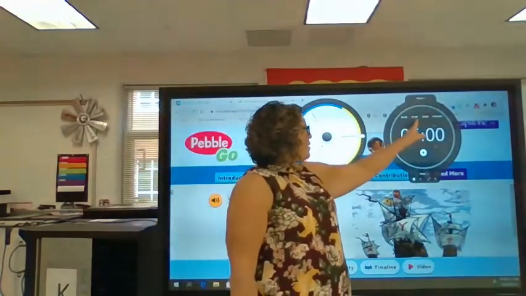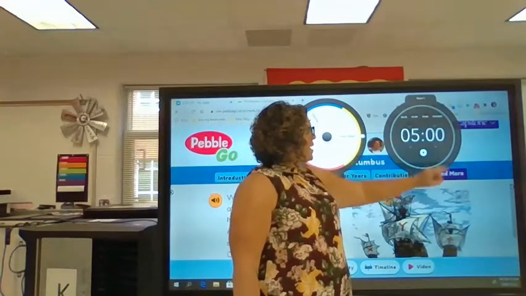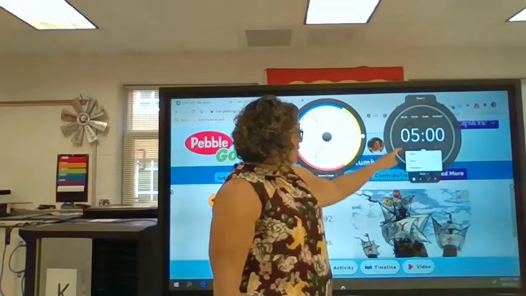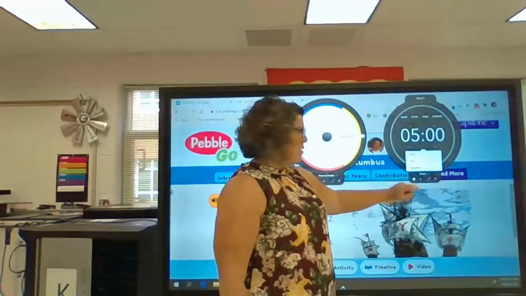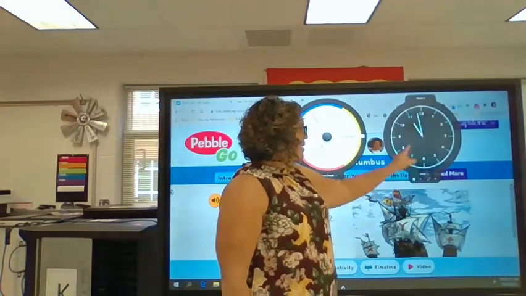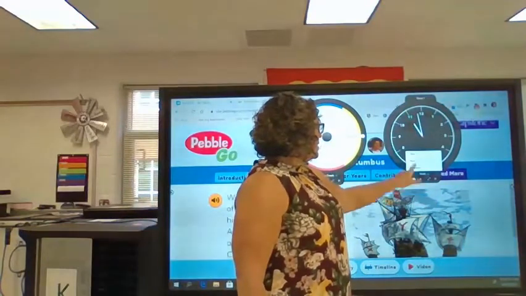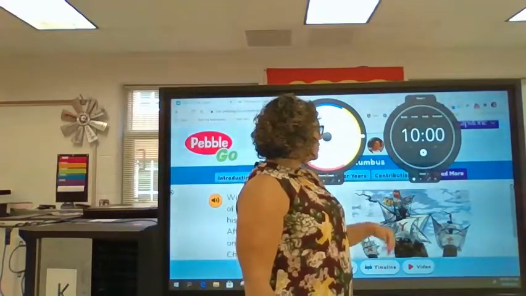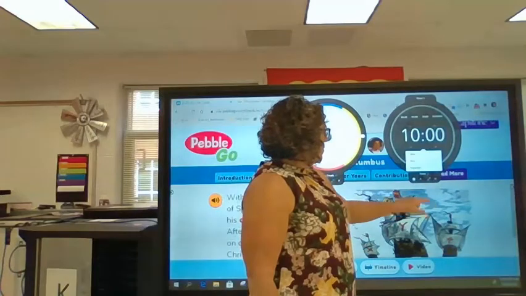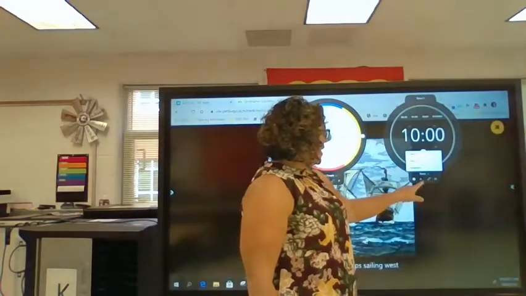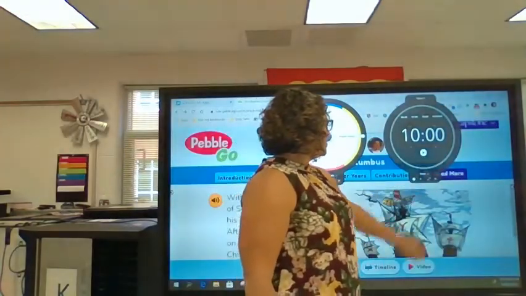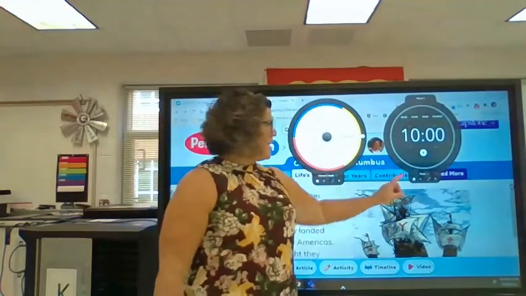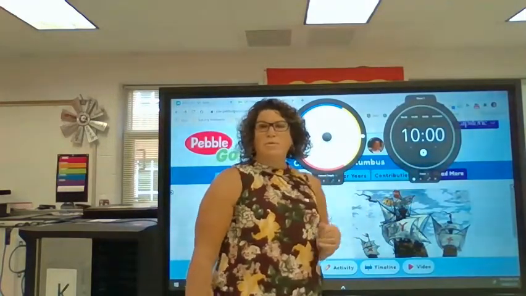I have second, minute, and then hour. I can click on the drop down and I could have a timer. I could also have a stopwatch, and I could actually have an analog clock if I wanted. For this activity, I'm going to come back to my timer, and just like before, I can add. And just like before, if I'd like, I can click on the plus sign and I can add multiple timers.